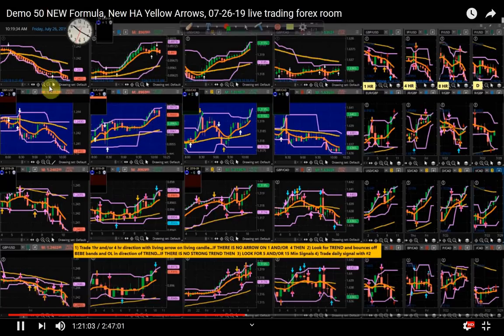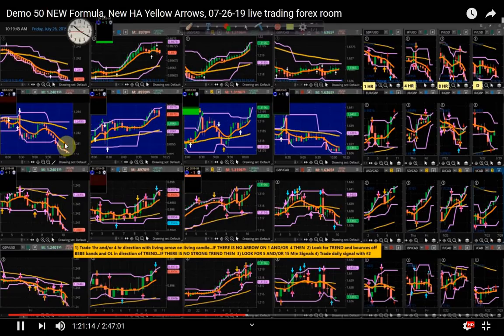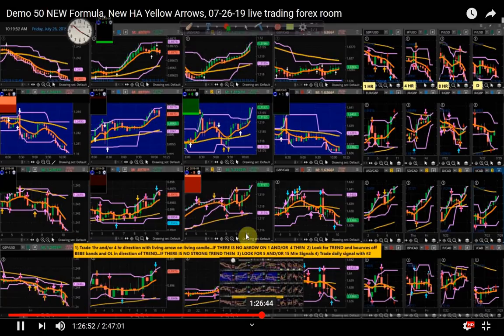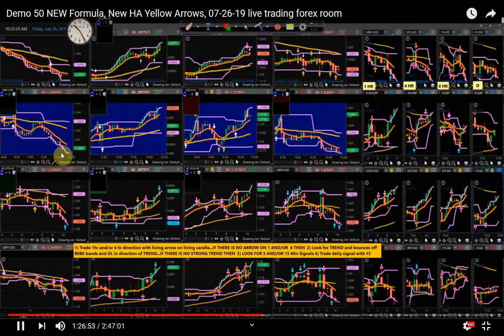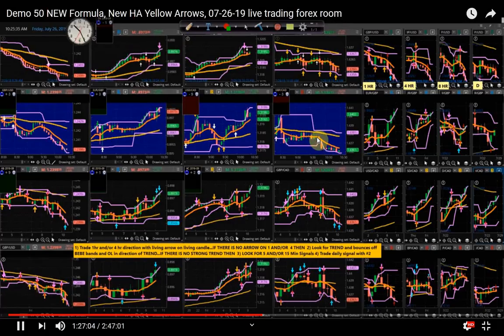Again, just to point out, GU, you had your GU down move, but look at the BB band flipping down here, and look, rocky signal right on it, right off the 5 minute orange line, or pretty much off it. Okay. Fast forward somewhere. Yeah, and that was a perfect trend trade. That was a perfect trend trade. That was a perfect trend trade. This was a perfect number 4.